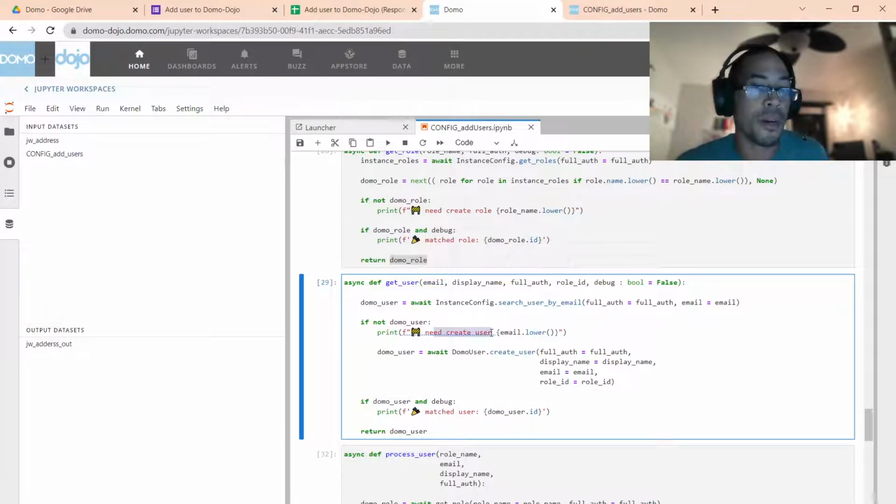I need to add them to Domo, which is the whole point of this tutorial, right? So what will I do? I will call the createUser class method of Domo user. I will pass in the display name, the email, and the role, and I will get a Domo user back, which I then return.